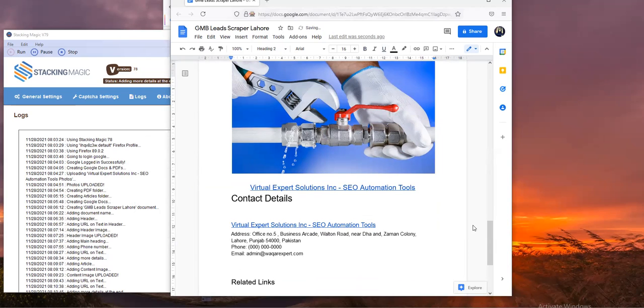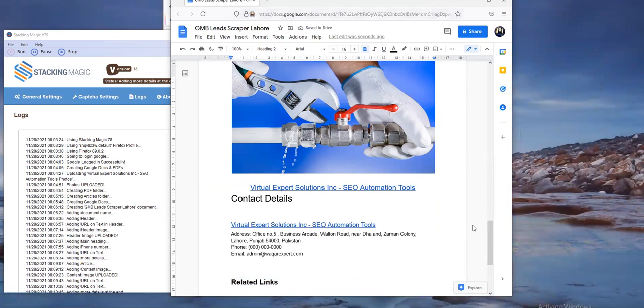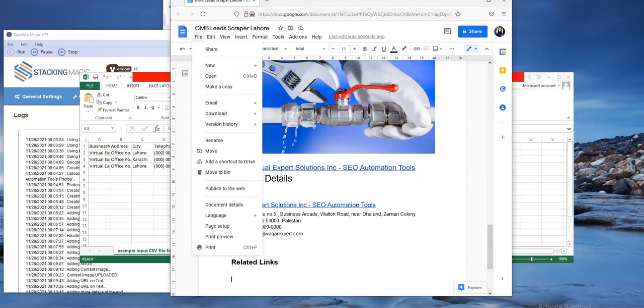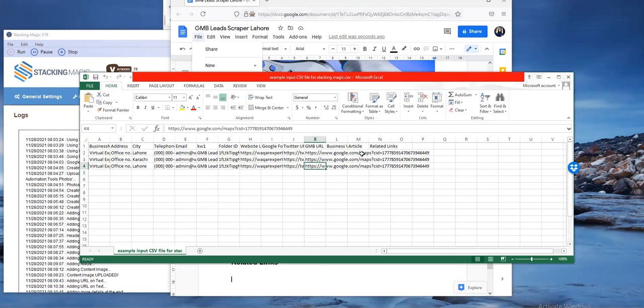Well, now it's adding the related links. I think we have added a few links in the CSV file in the last column. Yeah, we are using some other file.